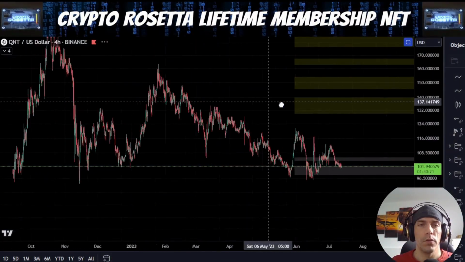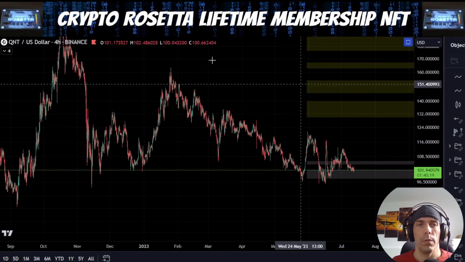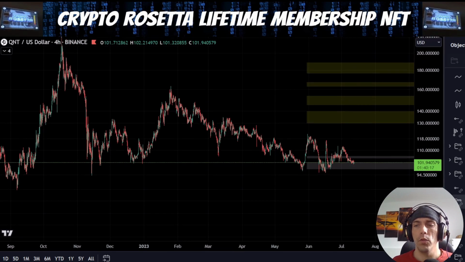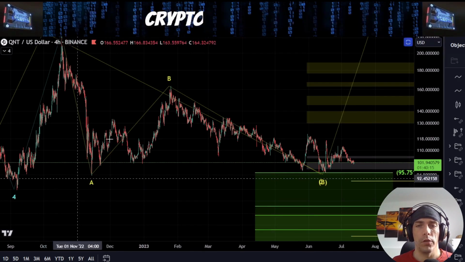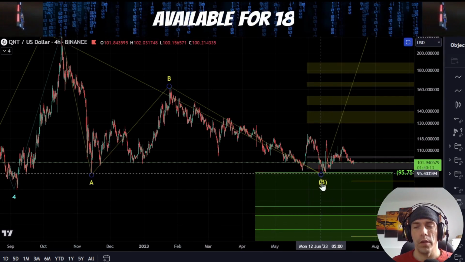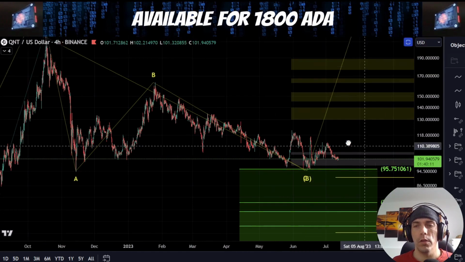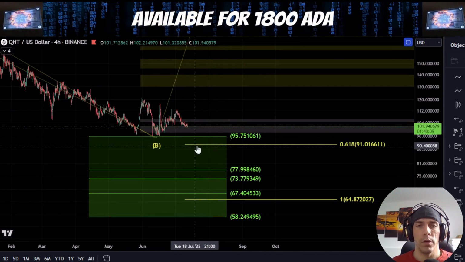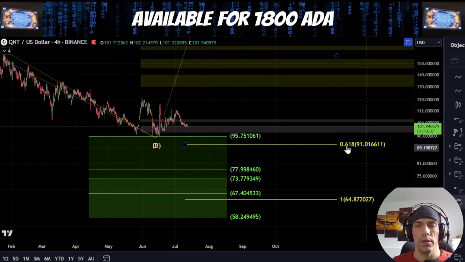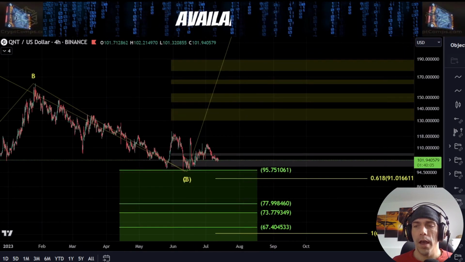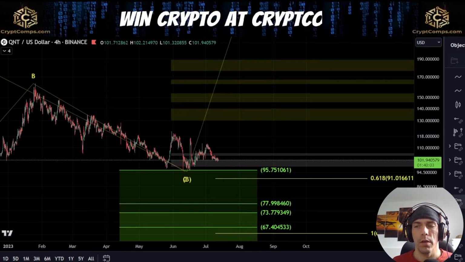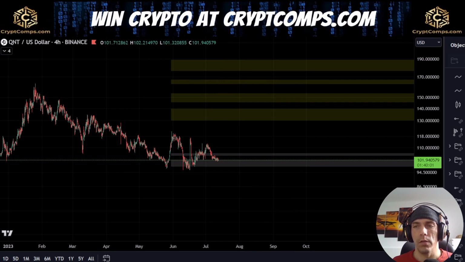Okay, so I'm going to just focus in on this little bit that we have over here. Now, within our bullish case, what we are looking for is the potential that we could be looking at this as a C wave to the downside, looking to complete our 0.618, which is really where we want this complete, towards this $91. And what I'm looking for within this count is that potentially this move is incomplete to the downside.